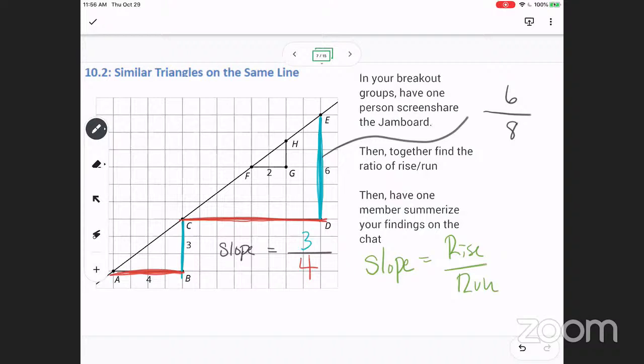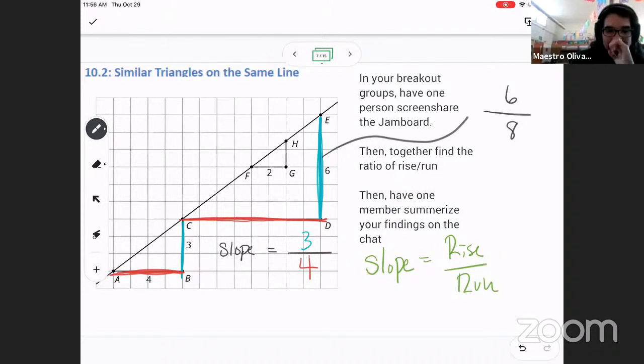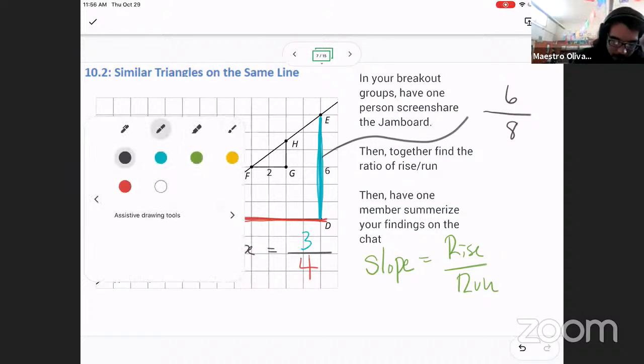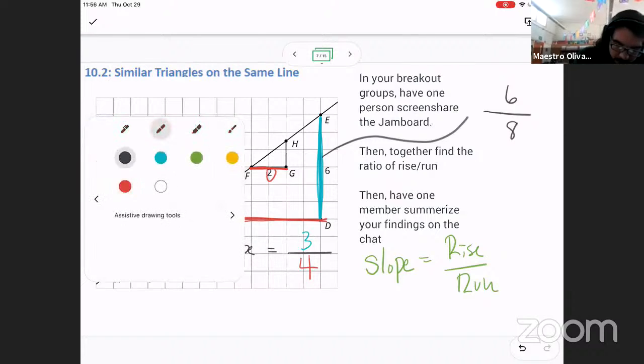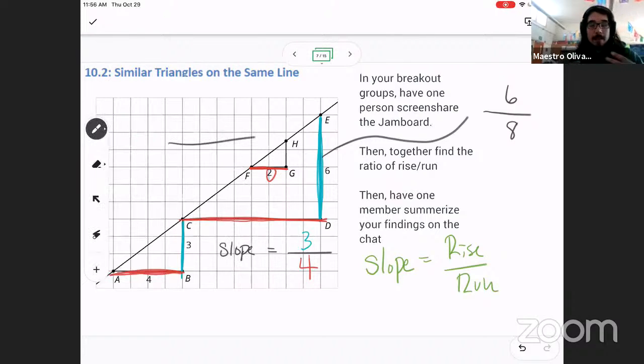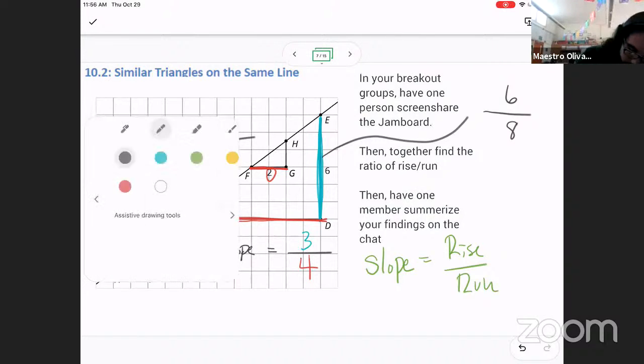So I'm going to hold you off on that second comment, okay? I'm going to ask you to save it for later. So the third triangle, it's a little bit trickier to see, okay? We know one of the lengths. We know this length here, it's 2, because it's right there. So already, if I want to write it as a fraction, it's going to be 2 at the bottom.